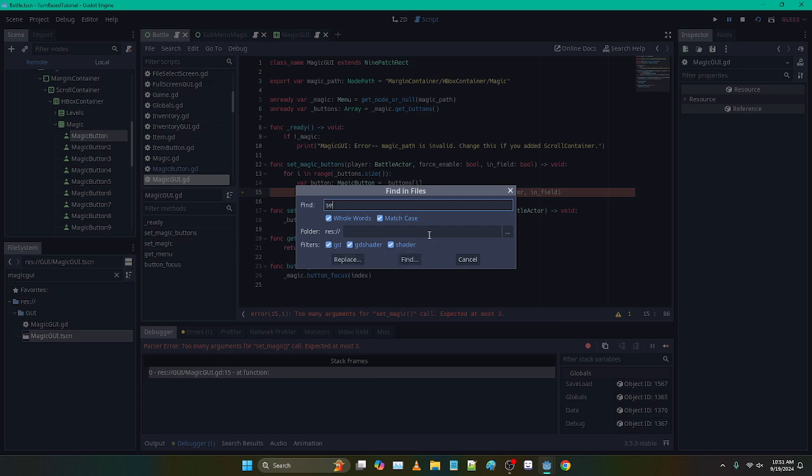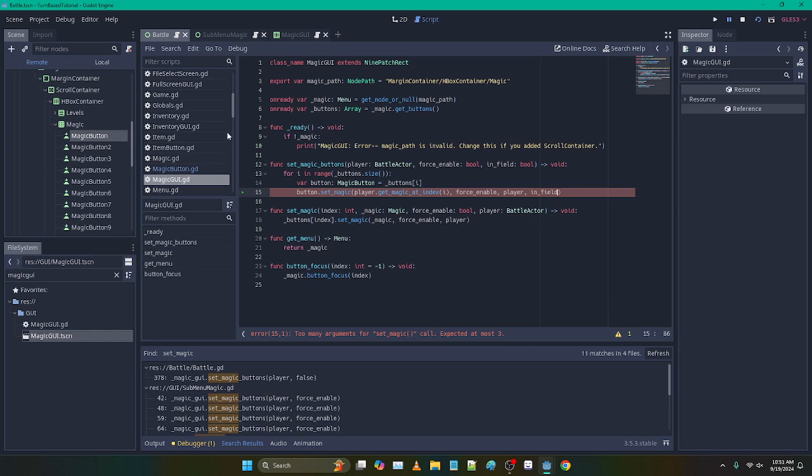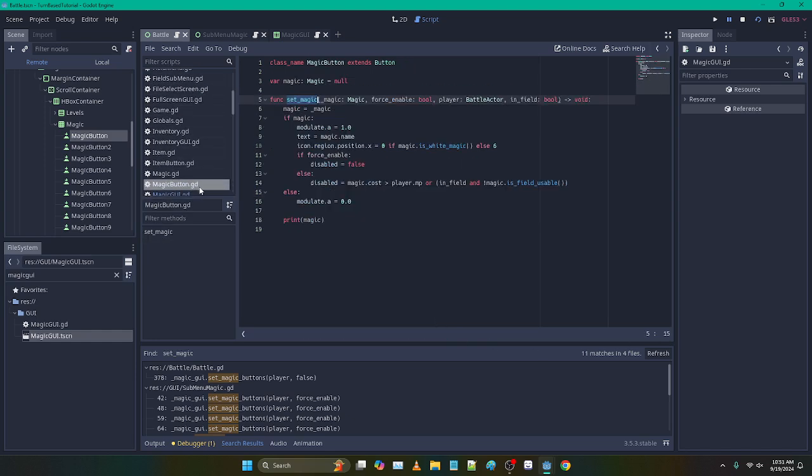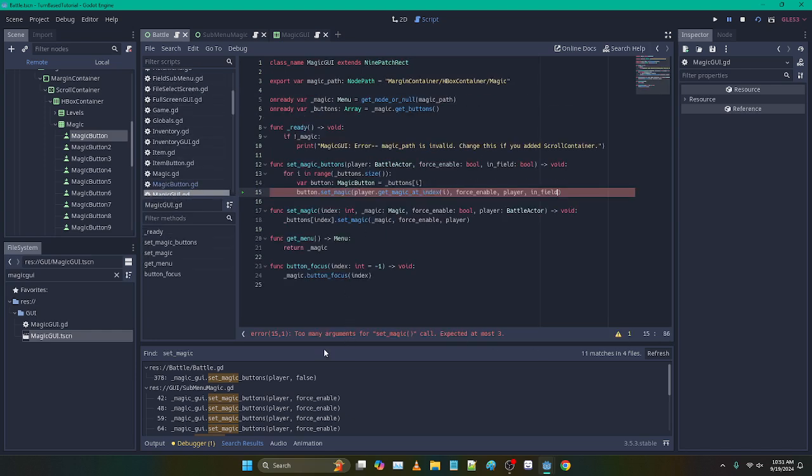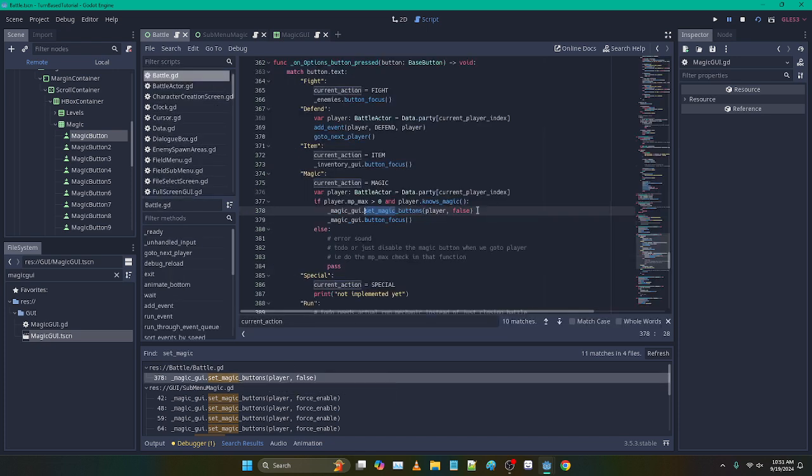Oh no, set magic. That's just not updated yet. So in battle, we know this is going to be false.